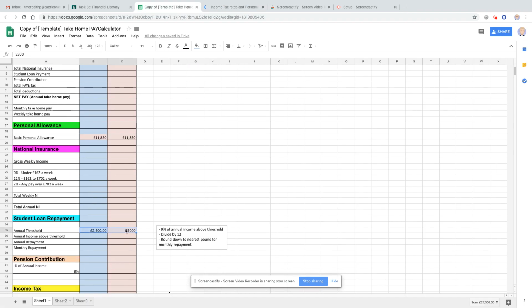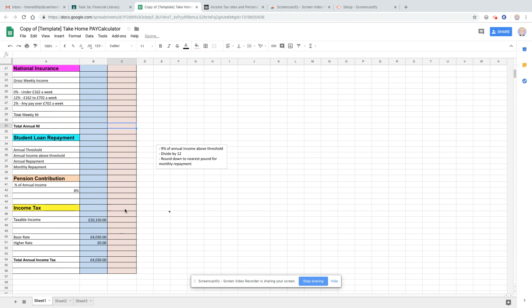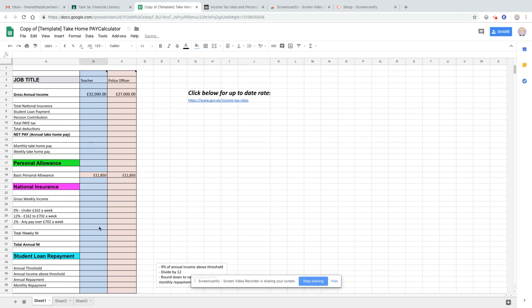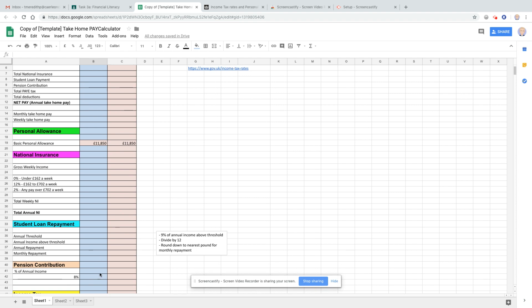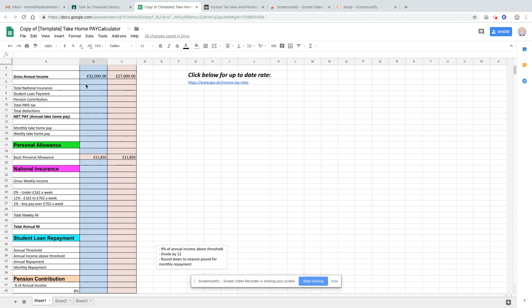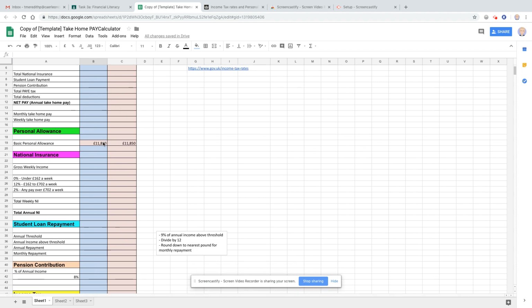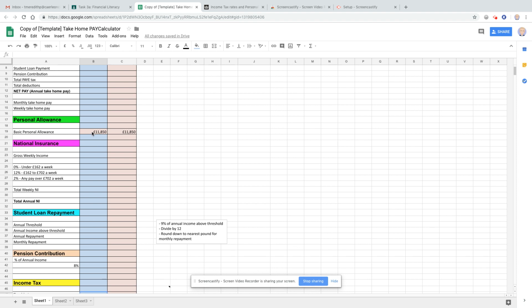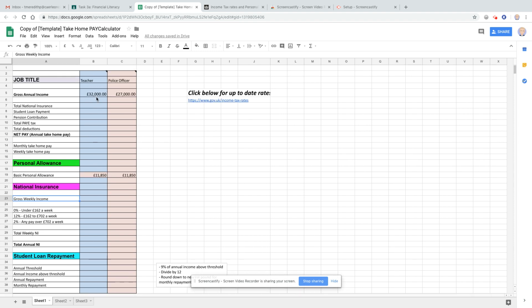Okay, so let me delete some of this other stuff out so we can work through and do this. Okay, so these bits at the top here are calculated lower down, and then they're copied and pasted into this top part. So I'm just going to go down and sort of ignore that first of all. Okay, so national insurance is calculated, if you've watched the video, by using the gross weekly income. Okay, so that's your annual salary. So there's 52 weeks in a year.